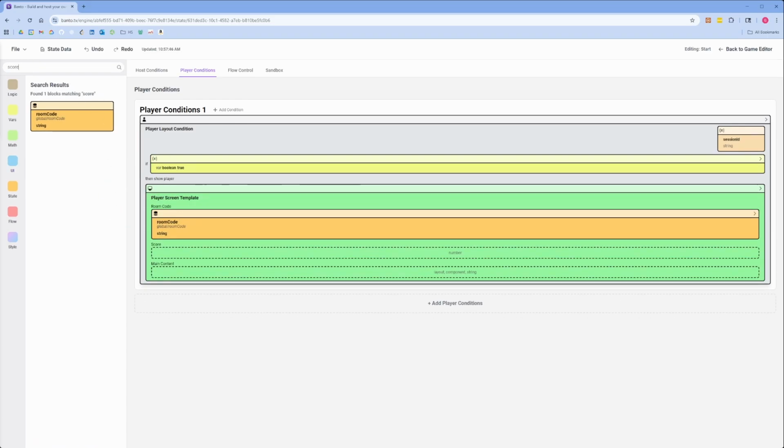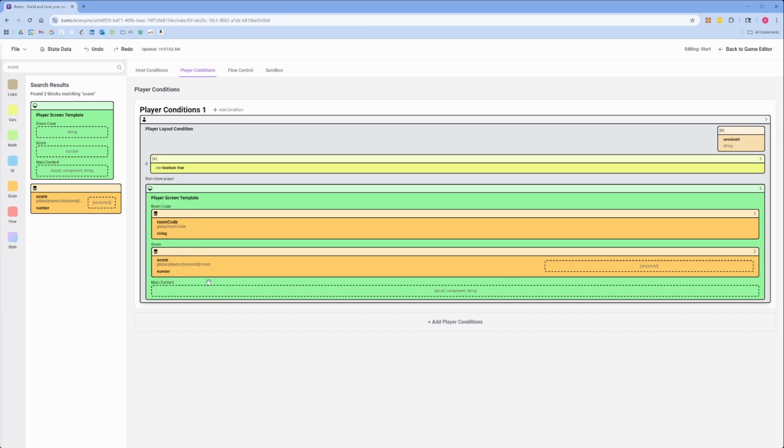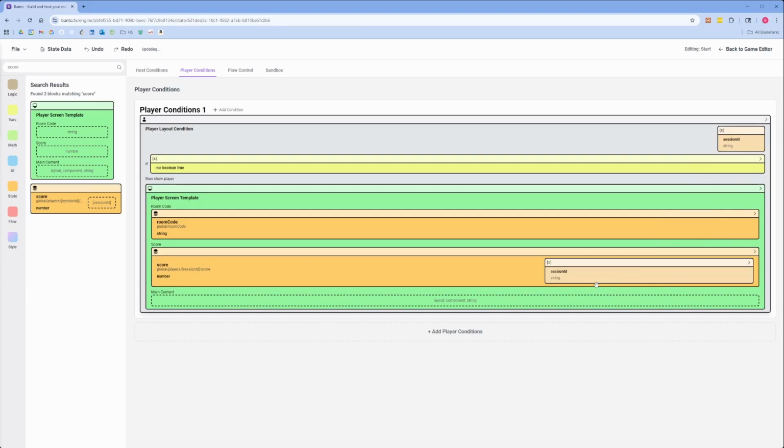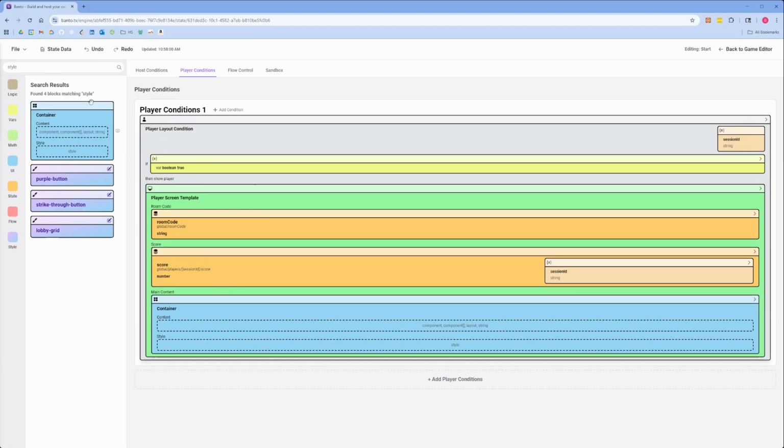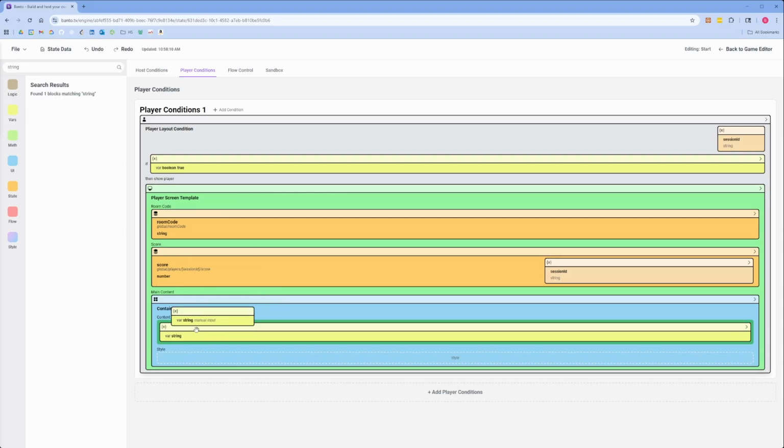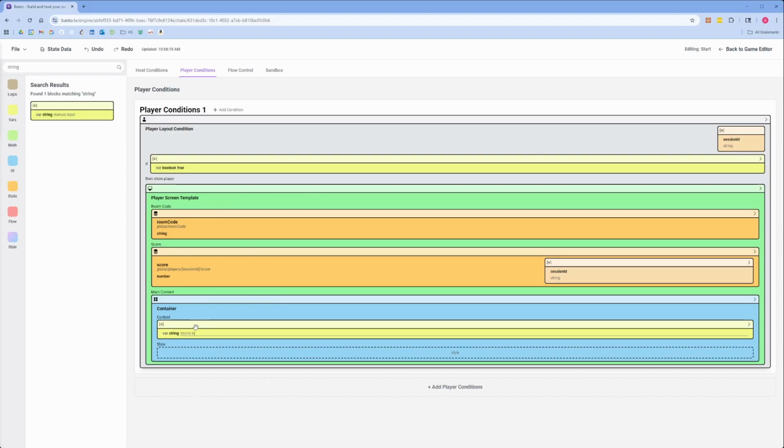We need to give them their score. So now, looking at something like this, how do we know what their score actually is? Well, the only way to get that player-specific score is to give it the key. So we need that session ID as the key. And then we need to set the main content to, let's just make it a container, and containers can also just stylize certain strings. And for them, we'll just say, you're in, and maybe waiting for the host to start.